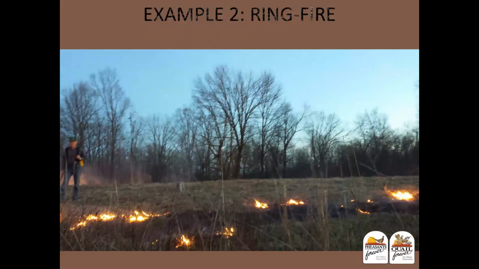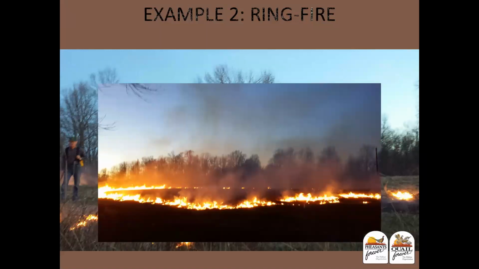So here's a ring fire. You can see behind the man there, you're going to have completely encircled the fire so that you will have it building into itself, and that black area is constantly getting better. So whenever you run that head fire through there, it definitely will not get away from you. Here's just another example of that same fire. You can see it is burning all the way around and moving into itself.